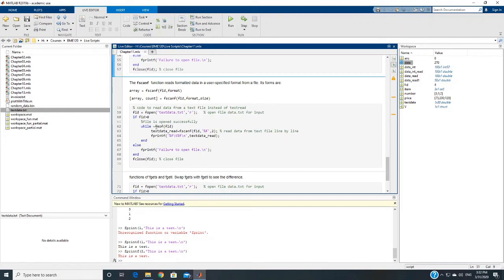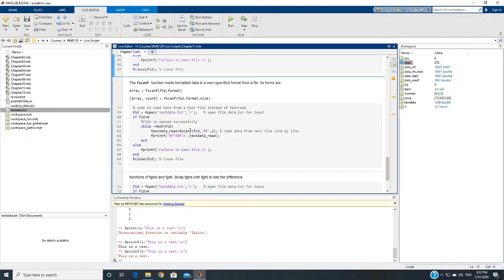So this function feof is to check whether the file pointer is pointing to the end of the file. If it is pointing to the end of the file, it will stop. So what it returns is a true value when it hits the end of the file. So the condition for the loop will be not feof. Okay, let's see how it works.